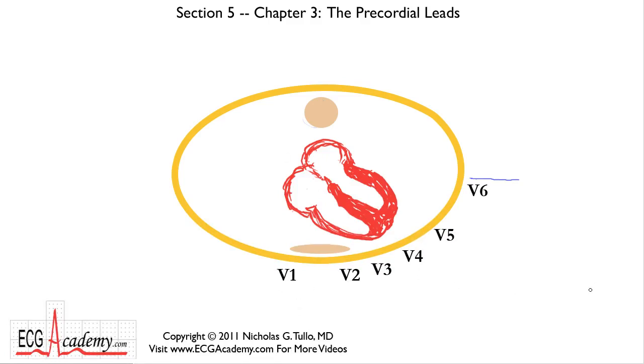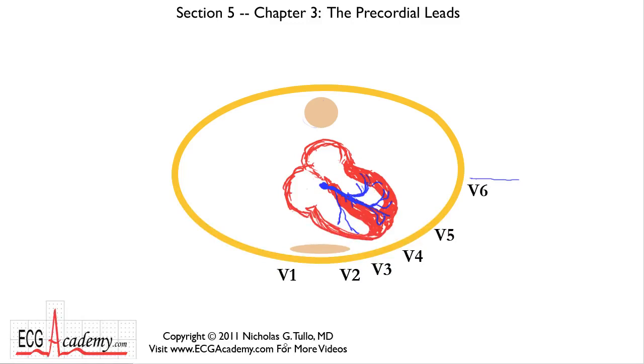Now, when the heart depolarizes, it's the electrical system that allows for proper synchronization and efficient depolarization. And I've drawn in the cardiac conduction system here with the AV node in the septum. You've got the main bundle of His, a very thin right bundle coming to the right ventricle, and then a large left bundle that splits into hemifascicles and other branches.